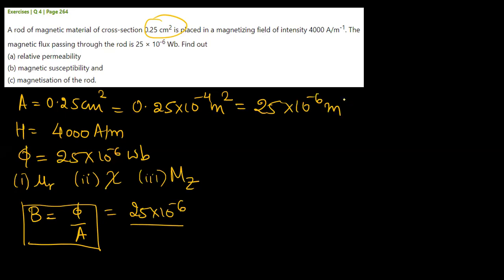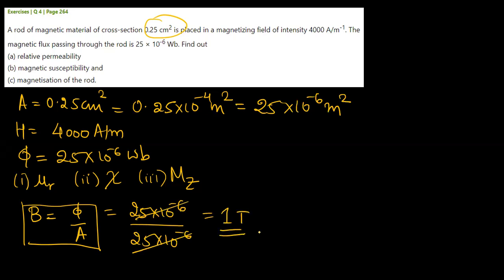So this can be converted in this 10 power. Those students who fail to understand how you convert this 10 power, you can watch another video. I have made one video on basic conversion of 10 powers. Please go through that and understand how you convert the 10 power numbers. So this can be written as 25 into 10 raised to minus 6. So you see both are getting cancelled. So that will be 1 Tesla. So the magnetic field is 1 Tesla.